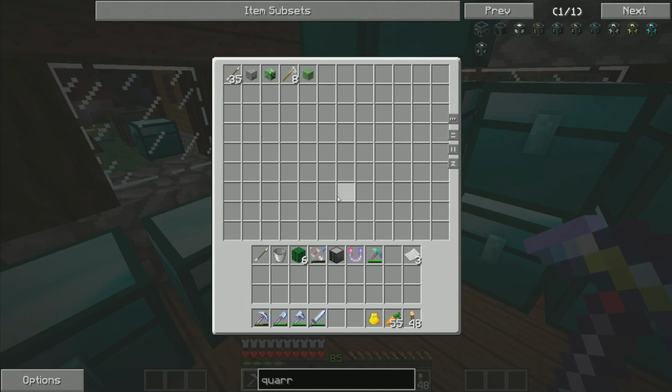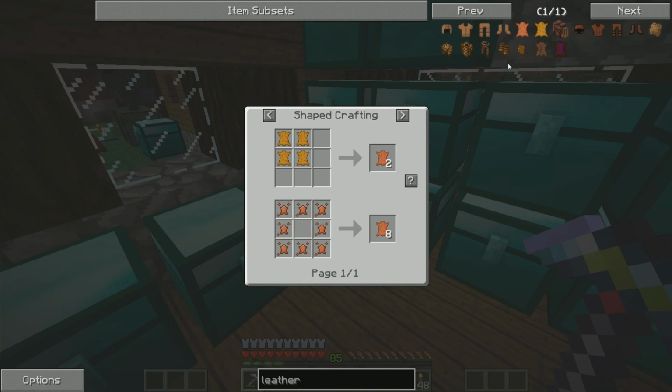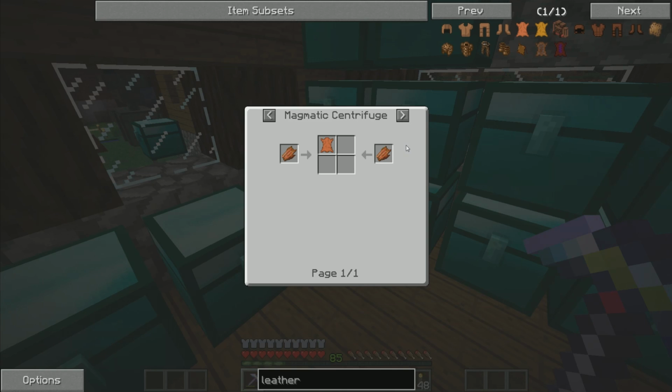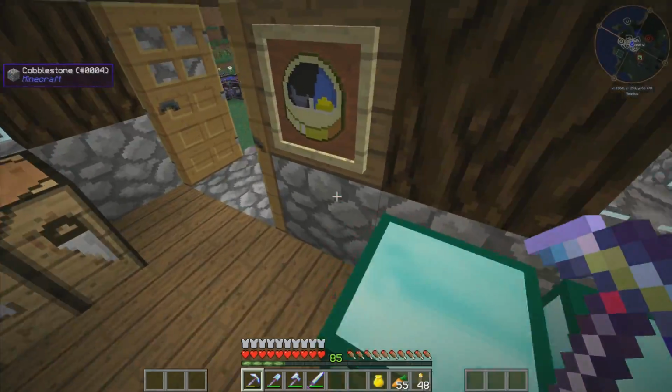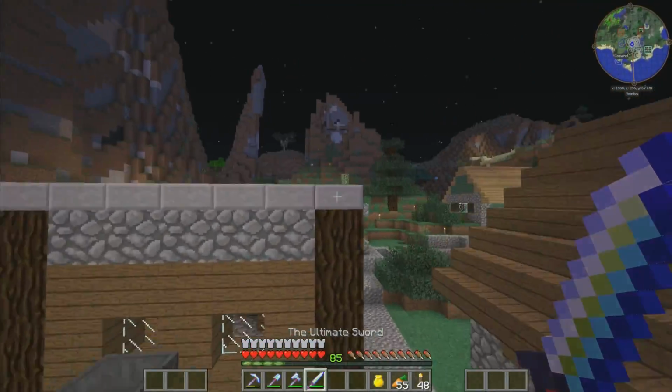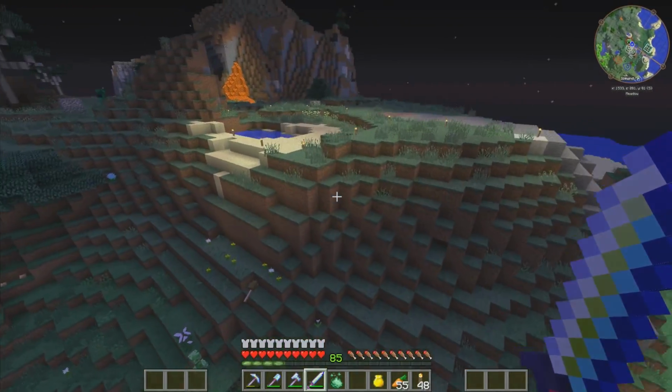We don't have leather. How do we make leather in this pack? Let us take a look. Magical crops, which we don't have online yet. Hide, which I have no idea what to do with. Magmatic centrifuge. What a pain in the butt. So we make leather in this pack by killing more cows. So does there happen to be a cow in the area?